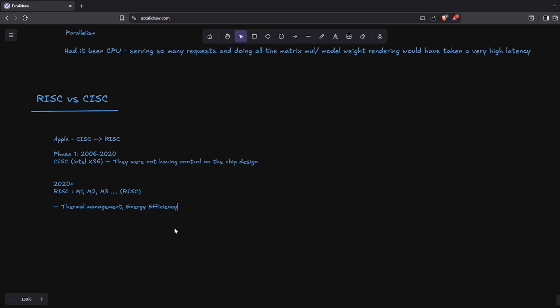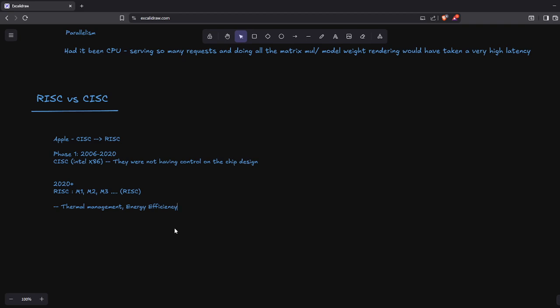So in case anybody is using a MacBook, you might have seen that when you shifted to M1, M2, or M3 from the previous Intel-based models, the battery life has gone really better, and also the single and multi-core performance. Apple has concentrated on their hardware, and now it is way better than what it used to be in the CISC or the earlier Intel x86 models.